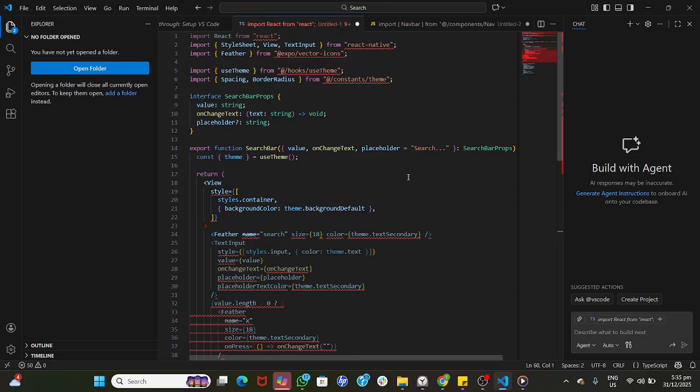Paste the code you copied into the new file. Check for red underlines that might indicate missing imports or packages. If the file references other local modules, mirror the folder structure from Replit in your VS Code workspace, so those relative paths still resolve. It's also a good idea to save the file right away so VS Code can trigger formatters and language services. That's it. You've moved the code from Replit into VS Code.